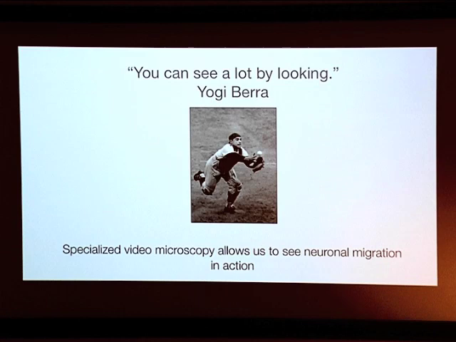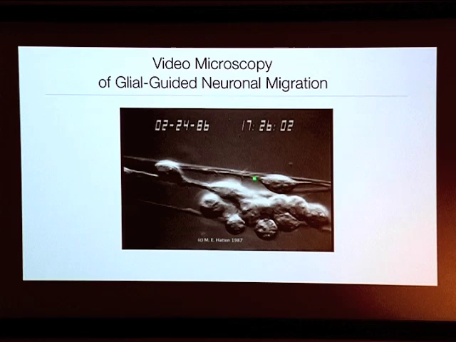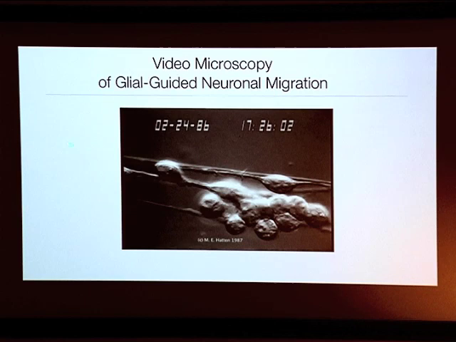We like to use a lot of microscopy. Yogi Berra is one of my heroes, and I like his saying: 'You can see a lot by looking.' We've developed more and more refined forms of microscopy to see more and more detail. This is a movie made in my laboratory in 1986 that proves neurons migrate on glia. Here's a young neuron with a little process dancing in front of the cell. This is the glial fiber, which at this magnification would range all the way from the Hudson River across the East River. The cell migrates — this is the granule cell — as it extends a leading process.